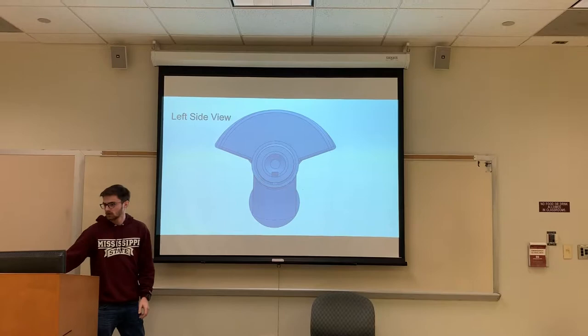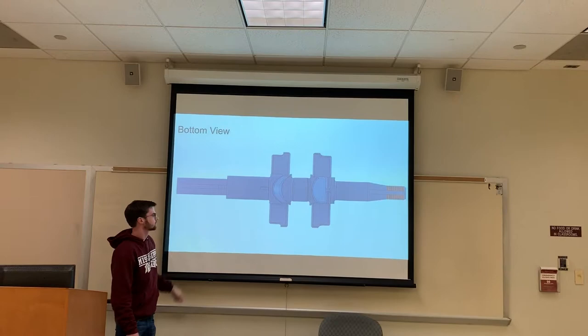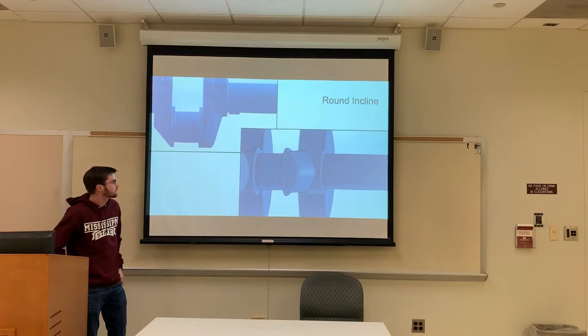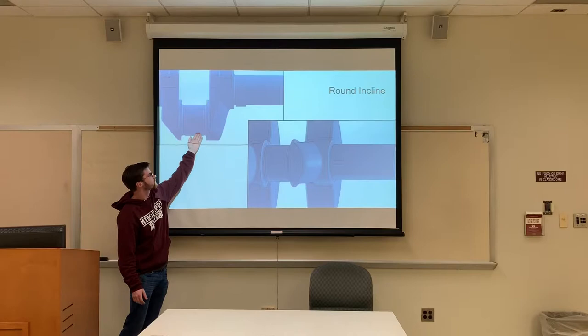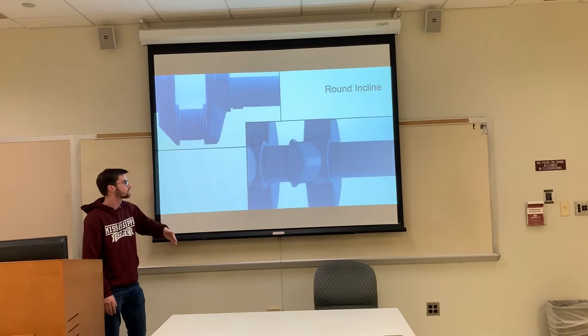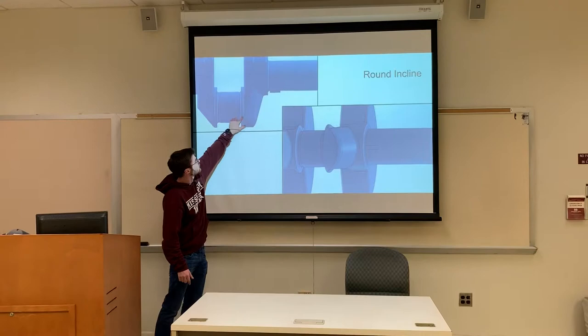Here's a bottom view of the whole thing. There's a key here on the end, it had some slots here for other parts to slide in, and then it had some threads on the inside of one of the holes on each end. One of the hardest parts to model was this little slanted edge here. The trick is it's a slant, but the whole thing is rounded all the way over to the other side. At first I fiddled around just doing a cut and then trying to revolve a shape on top of that, but it was too tall or it didn't look right. After a while, just looking at the part itself, I realized I could cut this kind of angled shape, then revolved it to where it was 90 degrees with this line and extruded it all the way back to the cylinder. It took me a while to figure that out.